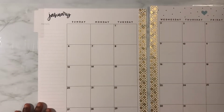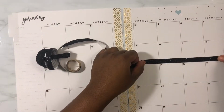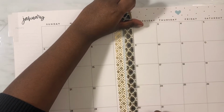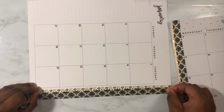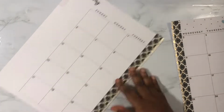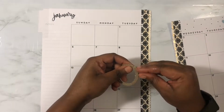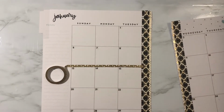So that's where this happy planner comes in, this big happy planner. This is actually not one of those legit memory keeping planners. This is just a big happy planner, and I wanted to just test this out before I buy an actual memory planner. I have never done a monthly spread before in a happy planner for memory keeping purposes.